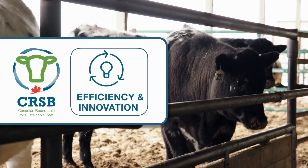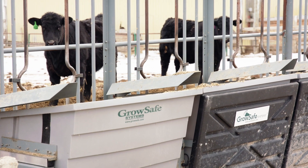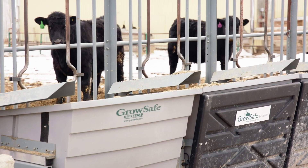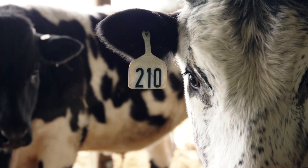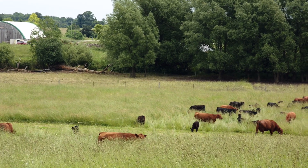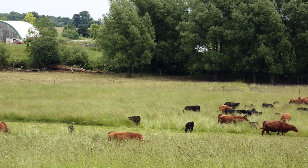I think there's sometimes a sort of idyllic pastoral existence idea of what farming or ranching was. Understanding now the technology, the science, the commitment, the hard work that goes behind it just opened my eyes in a way that I was not curious about before and now can't get enough of.